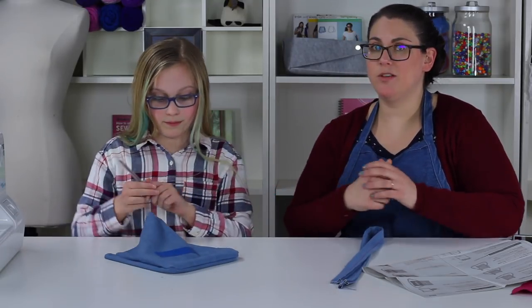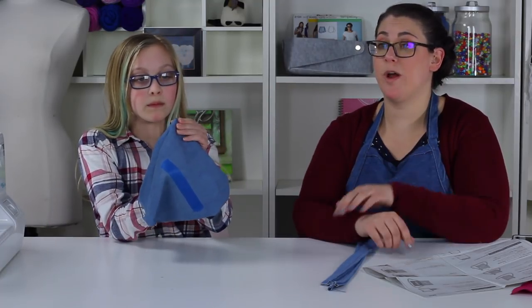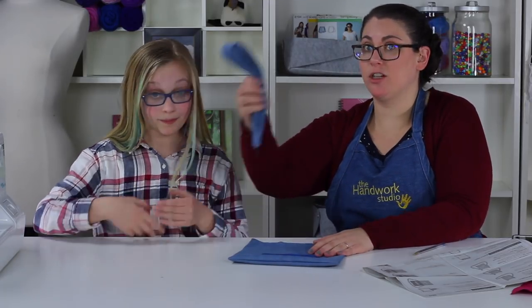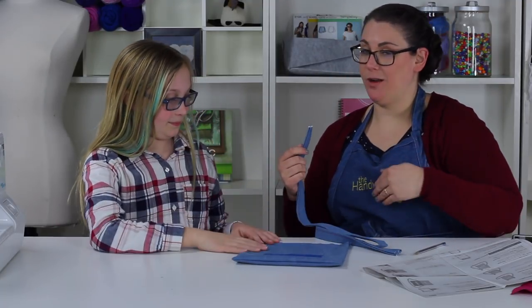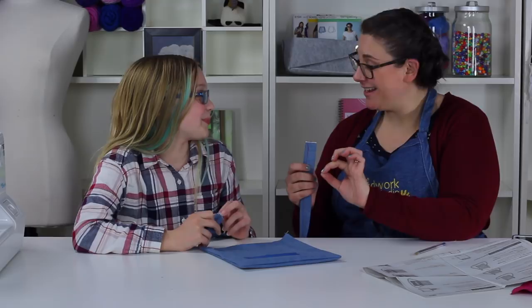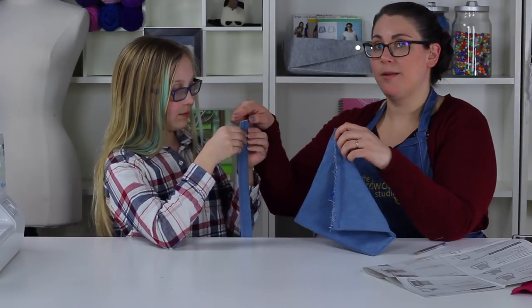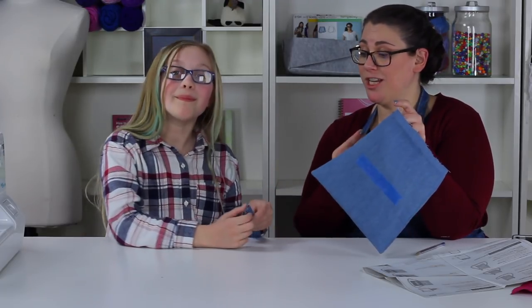Poke out the corners — your fingers aren't as pointy, so if you want, use a pen or your scissors gently to push into the corners to make your bag look more square. Our bag is looking really nice and square, meaning our seam allowance is pretty much spot on. Now we're going to take our strap and attach it looping underneath our bag — which seems weird but is part of the magic. Trust the process: it's going to turn out fine.